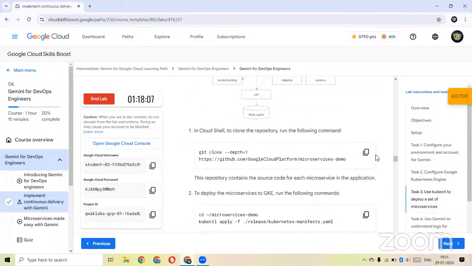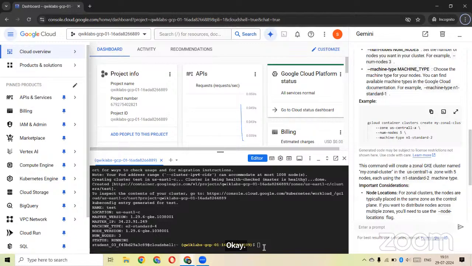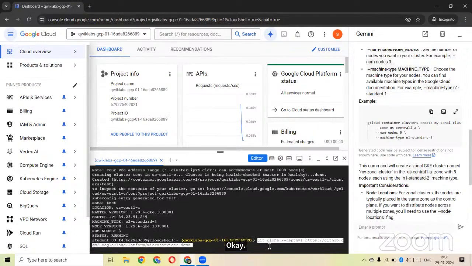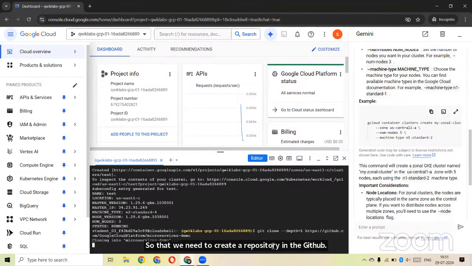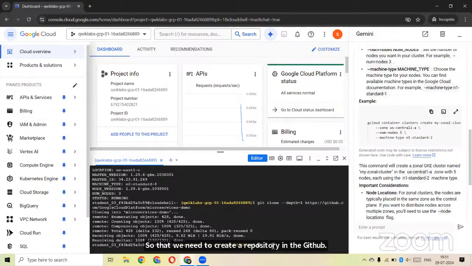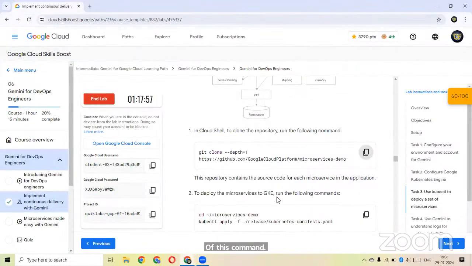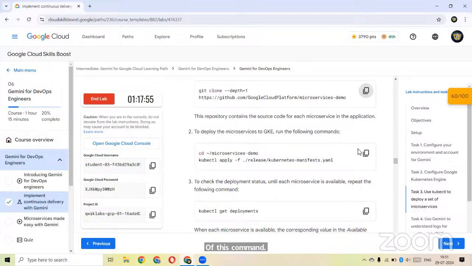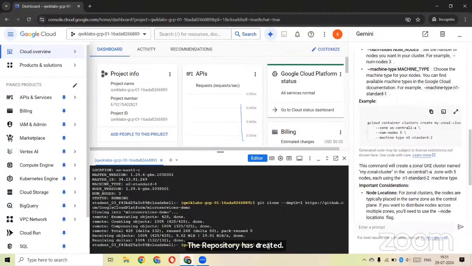Okay, for that we need to create a repository in GitHub. Let's copy this command. Okay, the repository has been created, and now just open the deployed repository.